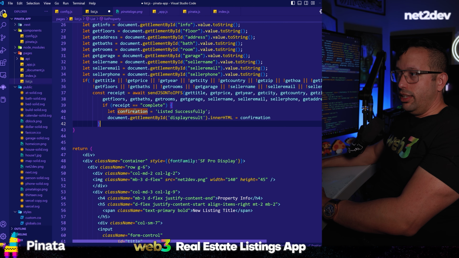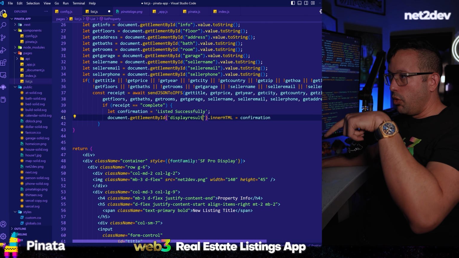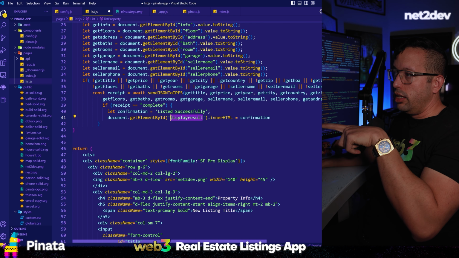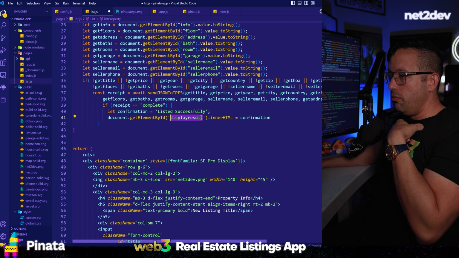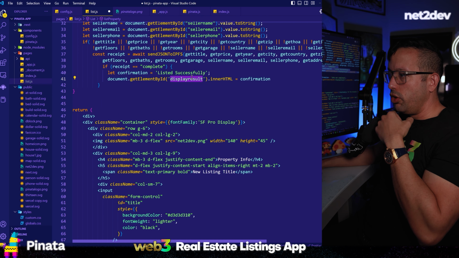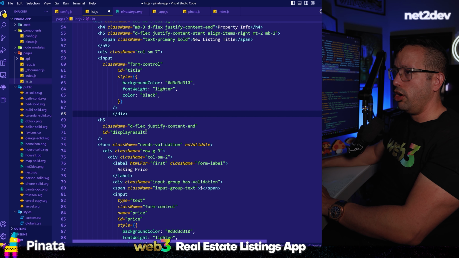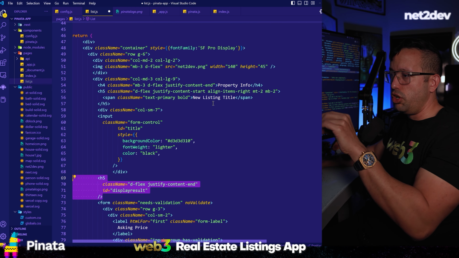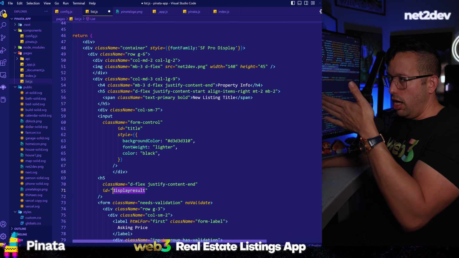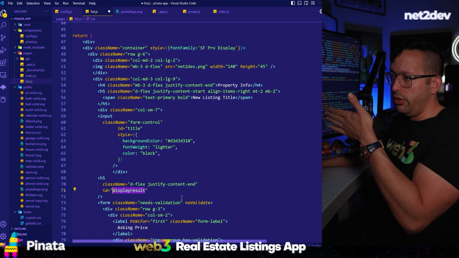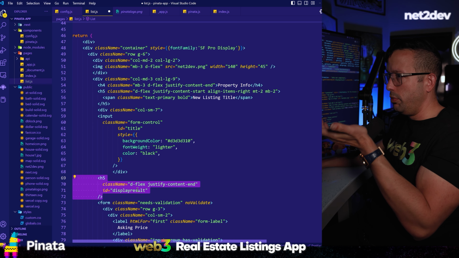I am going to say listed successfully, and we will display that in a DOM element that I am going to call via ID display result. And if I'm correct, the display result is going to be next to the... okay? So we are going to be displaying right below the form control, so then it shows the message below property info, okay? And you can see the header right here. So we should be good.